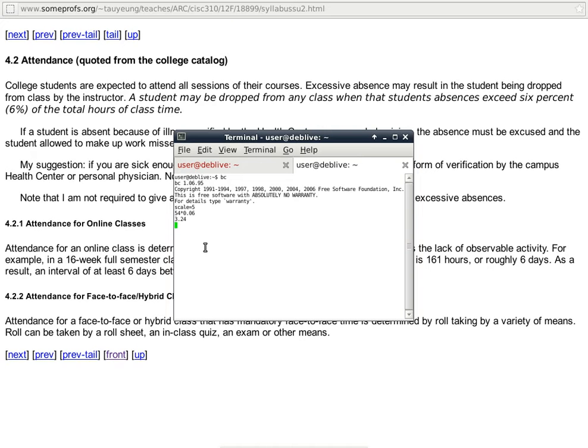So anyone who missed 3 classes with no excuses will be dropped. Okay, and the first class is mandatory. That reminds me to pass the roll sheet around. Obviously, you have nothing to worry about because you're here. All you have to do is remember to sign your name next to your printed name, and you're fine.